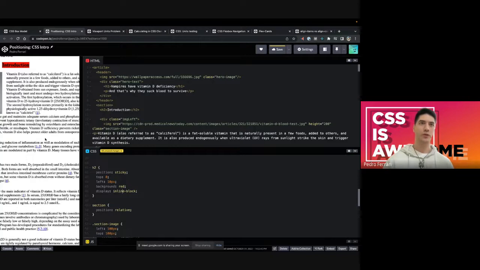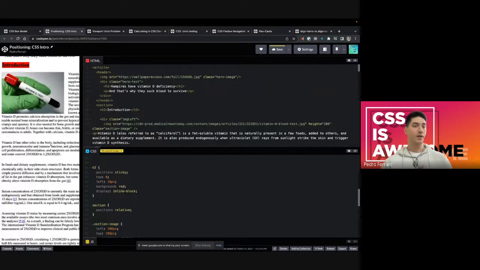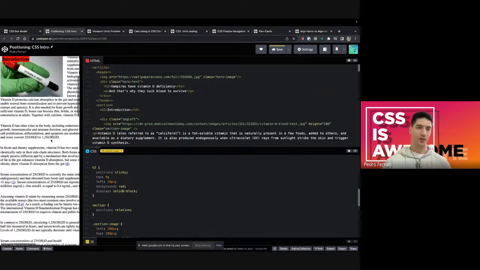You need to analyze where you are. You need to analyze what is the parent. Usually the direct parent is the most important one, and so on and so forth. And then what properties am I adding? What do they need? Each property might need something different, and it is important for us to keep those in mind, right? And I think you are getting an understanding of how this works.